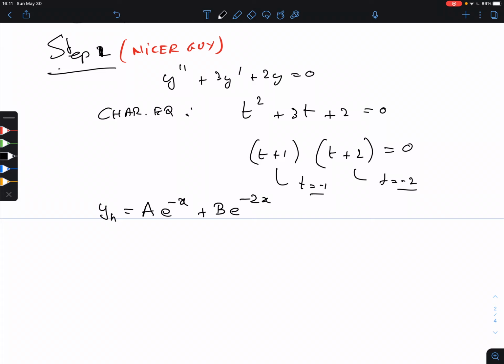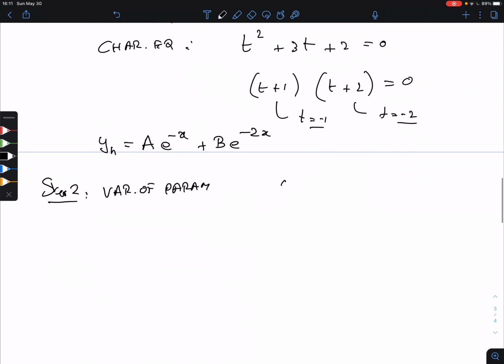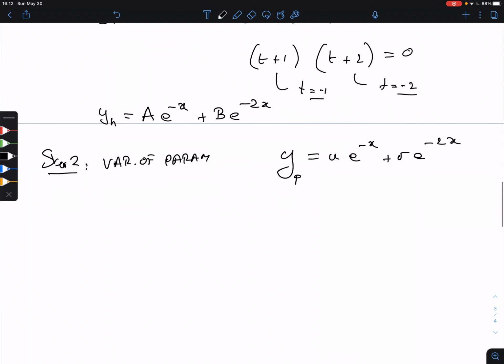Good. So now we can do the variation of parameters. What we do is look for a particular solution, so let me write y P for the moment here. Instead of A and B, we now have U and V. We use the same expression, but now with U's and V's. Now we look at the system of equations. What does the system say? First of all, you take the same thing, but now you replace U and V by their derivatives, and that has to be equal to 0.